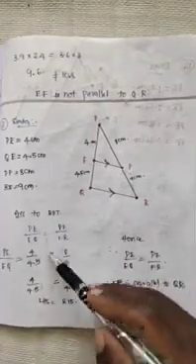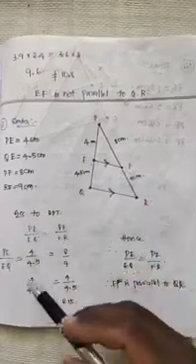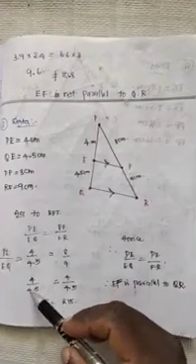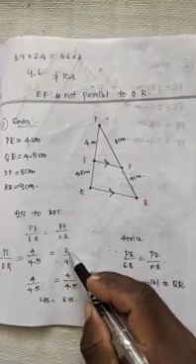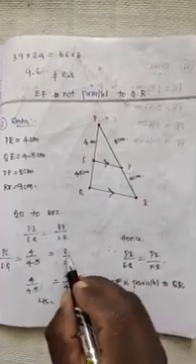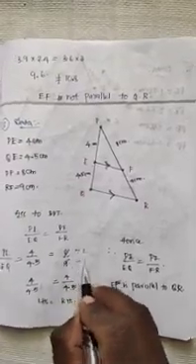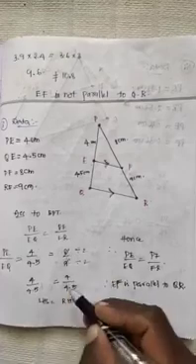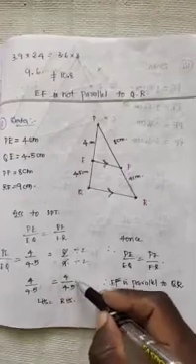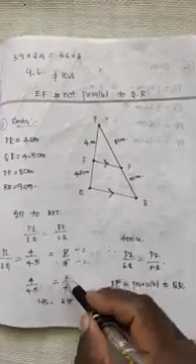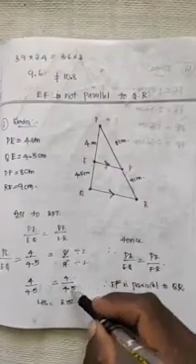On substituting the given values in the basic proportionality theorem, we get 4 by 4.5, which is already in the simplest form. Here I am going to divide by 2 and by 2. 2 ones are 2, 2 fours are 8. So 2 divided by 8 divided by 2 is 4. And 9 by 2 is nothing but 4.5.